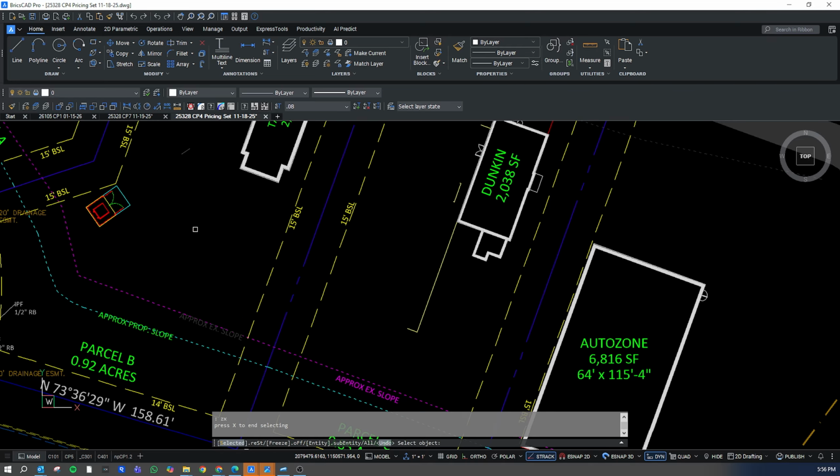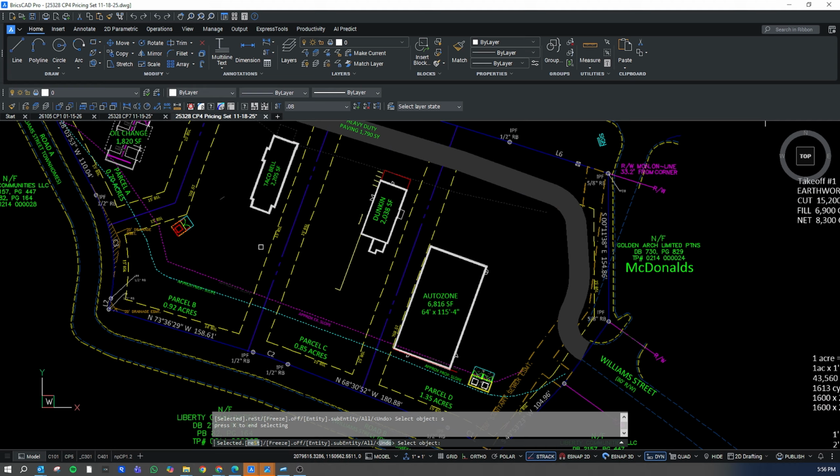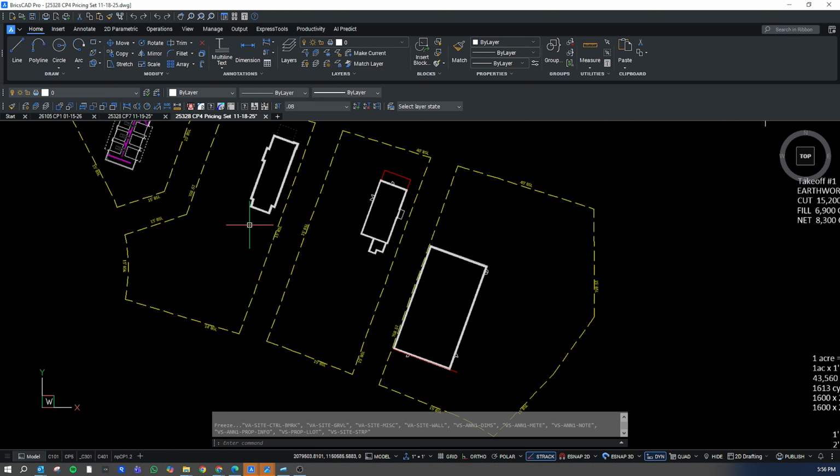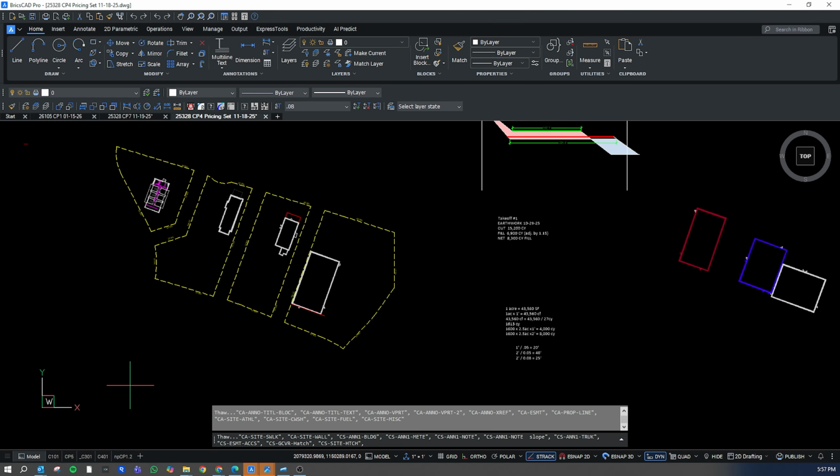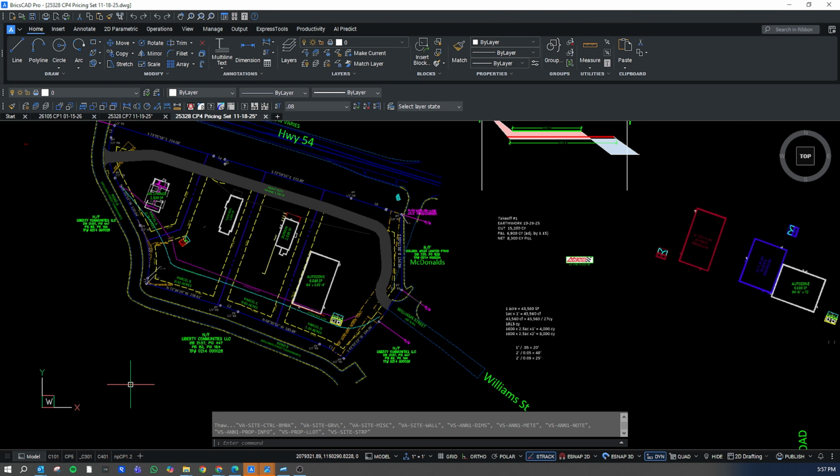We'll run it again, and now we'll hit S to toggle between rest, and we'll turn the rest of the stuff off other than those two. Hit X and then enter. And then we can hit SELAY and not select anything. Right click and it'll back up one step. It'll back up another step and back up another step.